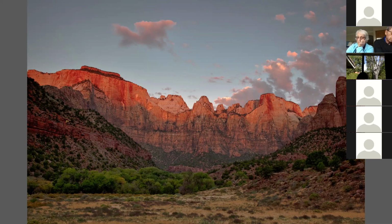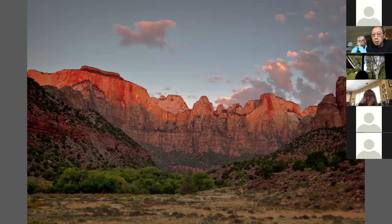So that's the Christian part of it. For the pagan part, if you look at the peak on the right side with the red stain coming down it, that is called the Altar of Sacrifice. So you can zoom in on that one, I guess, if you want less of a grand landscape and a close up. So in Zion, excluding the Native Americans, this is all pretty much mapped and discovered by white people, and they were Mormons from Salt Lake City. So many of the geographical features have biblical names. I'm going to move on.